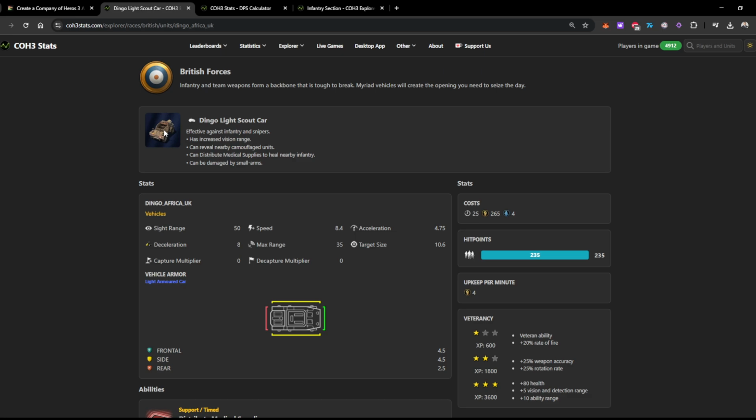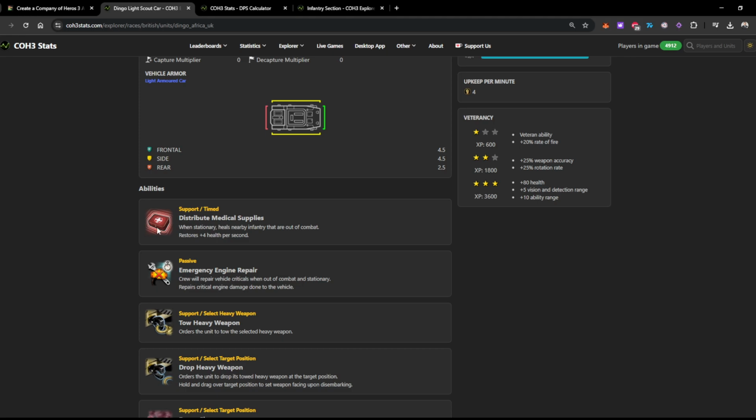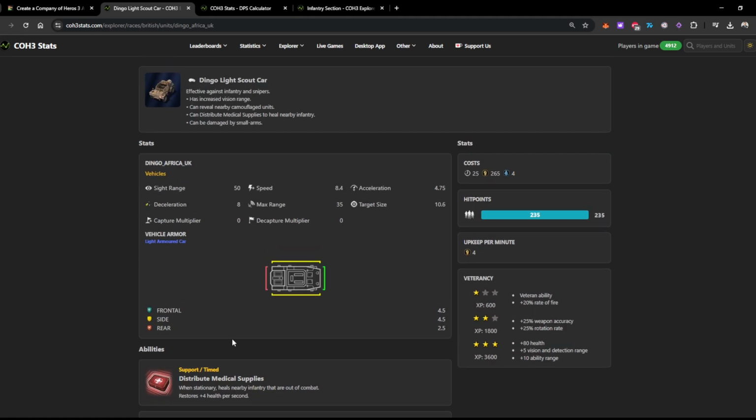Now, the other really important thing about getting the Dingo in the early game is that this is what's going to allow you to have exceptional timing on a Humber if you're planning to go for it, because you're not going to have to build your medical tent in the early game if you use this ability properly. You'll be able to build your medical tent after you finish your Humber, which is going to allow you to get the best possible timing and make the most of your Humber.